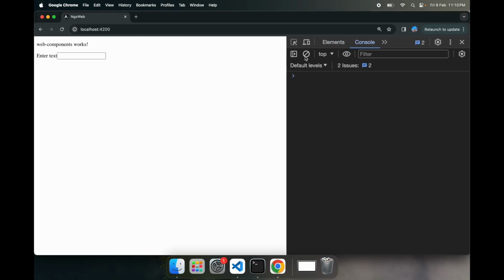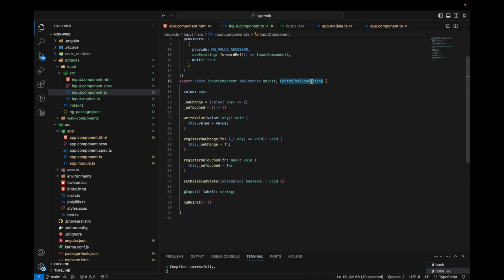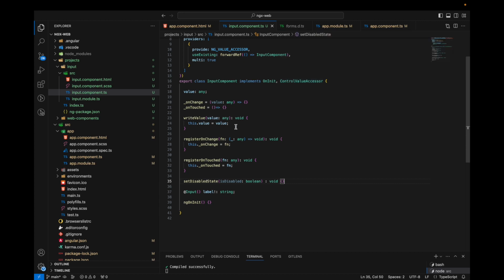For that we'll figure it out in a bit. But now we are not getting that error, because we have implemented the ControlValueAccessor interface. We have overridden its four methods, which we need in order to implement the ControlValueAccessor interface in custom form controls. Now we'll figure out why that is not working.